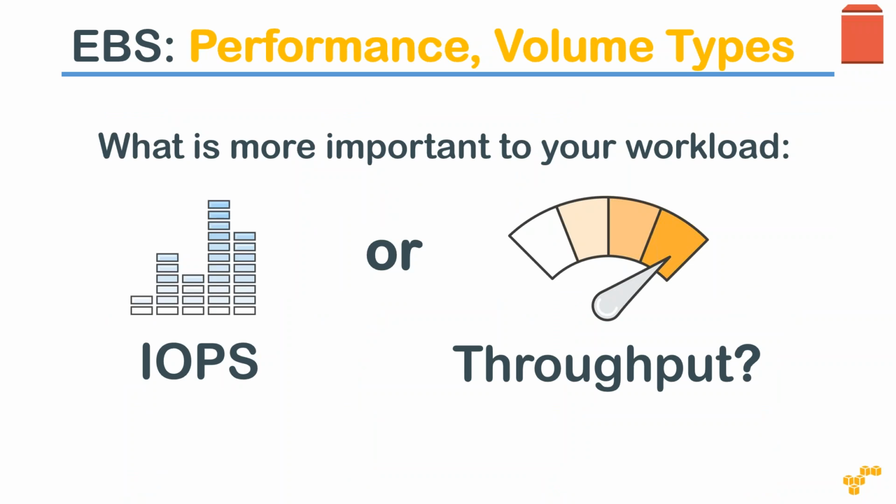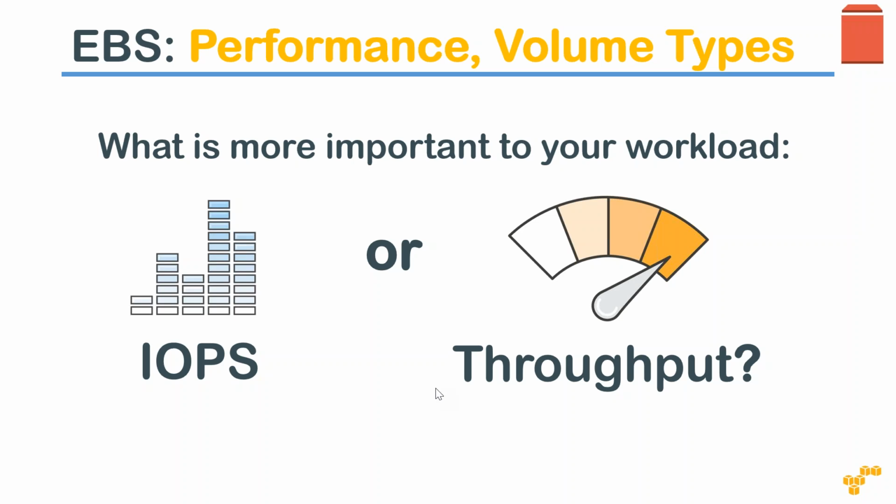This is the question that you need to ask your clients or any interviewer who asks how you will choose the disk. The first question you need to ask them back is what is more important for your workload, IOPS or throughput, whether it is input output operations or the amount of data that you can read at any single second. Based on that, you can recommend either an SSD based disk for IOPS, or you can recommend a magnetic spinning disk for throughput workloads.